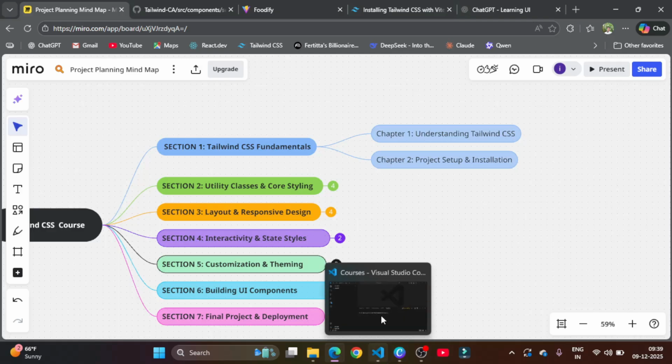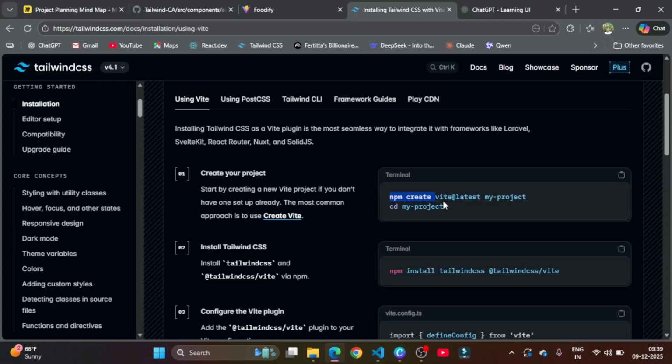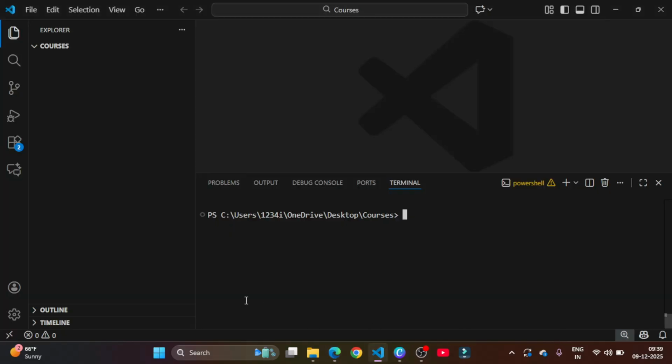So let's create our project. This is React, so just copy, and I'm using VS Code, whatever text editor or IDE you like, just use it and create. I'm inside the code folder, so let's paste that, and name it Tailwind.